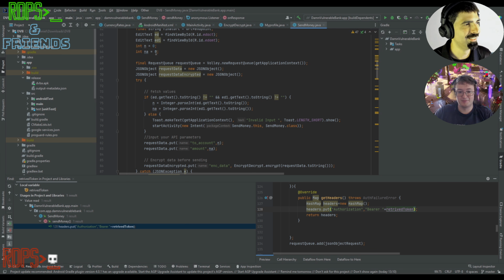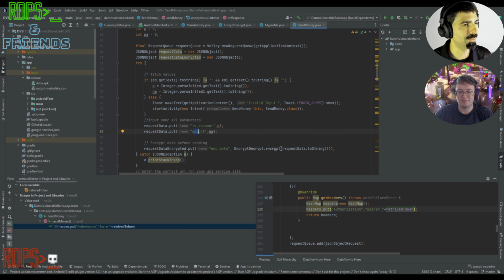I like looking at these parameters. So request data, put to account amount, and then they go through and they encrypt it. And this goes exactly to what you were talking about, where we have the potential for people to decrypt these and then forge packets.